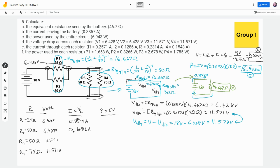Okay, so I just did I is equal to V over R. You can do it that way. Perhaps you can also see that the current I1 plus the current I2 have to be equal to the current that was leaving the battery, which was 0.3857. So after you figured out what this one was equal to, you could have gotten the other one by subtraction. That would have worked too. Do it whichever way you want. If you're already in a groove of doing I is equal to V over R, just do it that way.